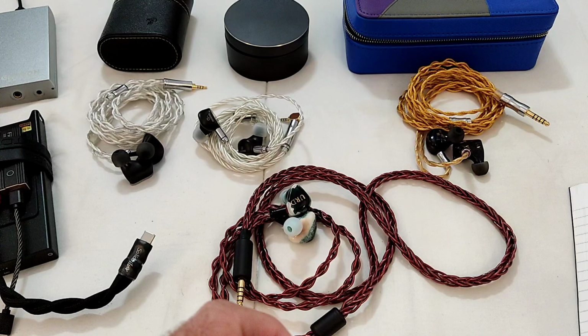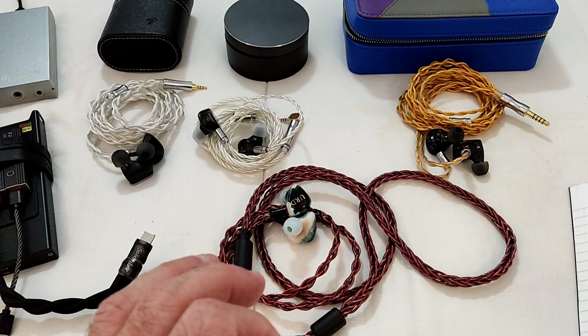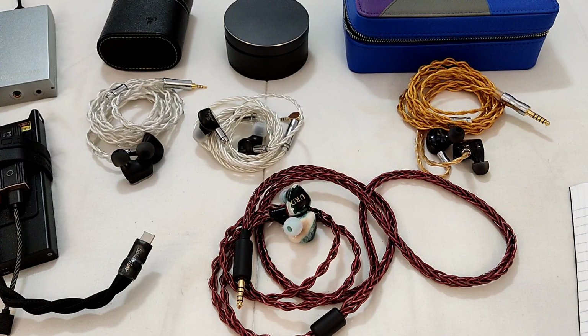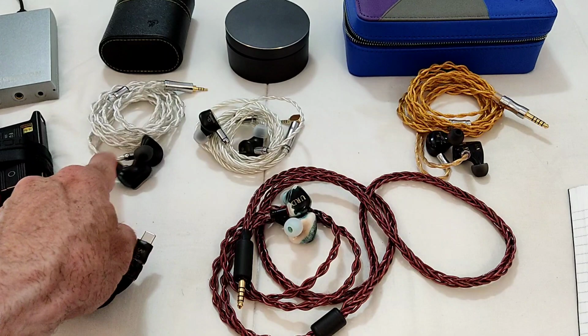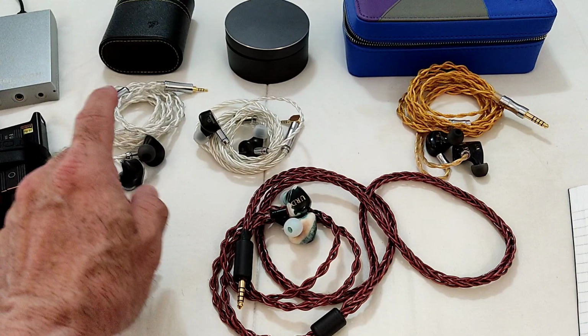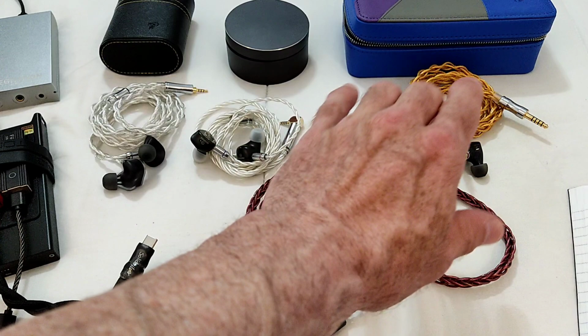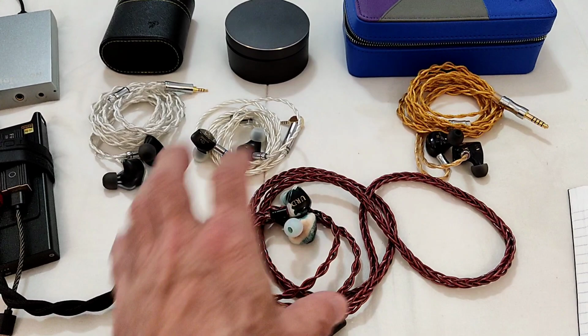So yeah, I guess I've basically given the description of the KINERA and of the URD, and what it's capable of doing. Compared then to the other three IEMs that I have here, where does it stand? Okay, first of all, let me go by again what I was saying in terms of the configurations. The Variations is a 1+2+2, so 1DD, 2BAs, 2ESTs. The EJ07 is 1DD, 2BAs, 4ESTs. The Moonlight is 1DD, 4BAs, and 2ESTs. And this is a 2+1+2, like I mentioned earlier. So all of them have different approaches, different configurations, all different flavors.